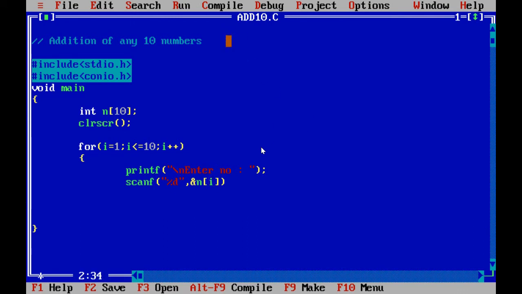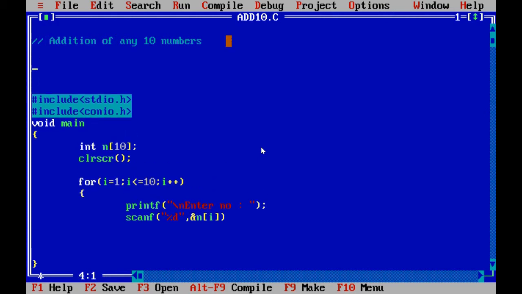Let me draw it over here. How does it look? See, this is the first location, which contains the first value, then second, then third, 4, 5, 6, 7, 8, 9, 10. So this is my 10, and this place contains the first one, but this is index 0.